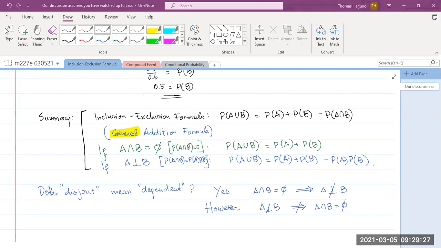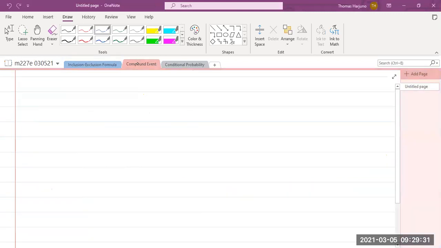Let me go on to the next topic, compound event. This one is, in my opinion, fun. Okay, but of course more complicated. More complicated, fun, yet solves more problems, and we are getting into counting cards eventually. But let's do that first. I use an example from counting cards.